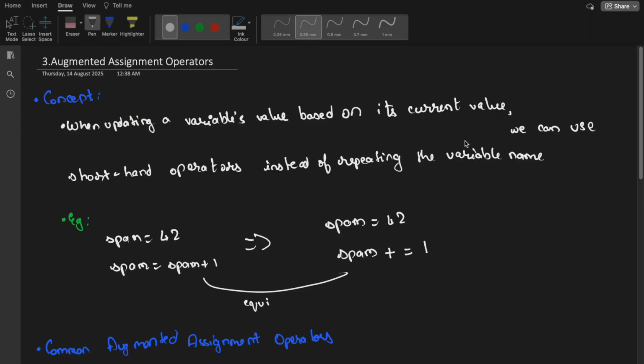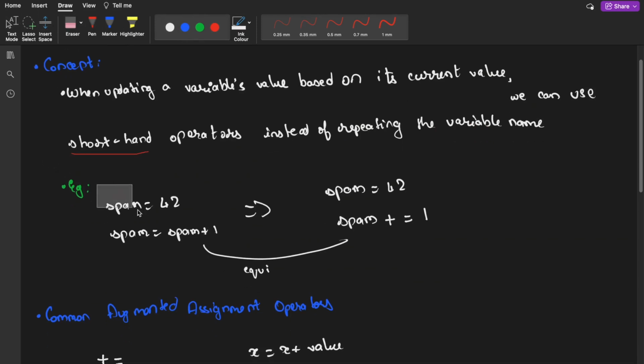When you need to do this, we can use shorthand operators instead of repeating the variable name. For example, we write code where spam is equal to 42. Now we need to increment this by 1. So it becomes spam is equal to spam plus 1.